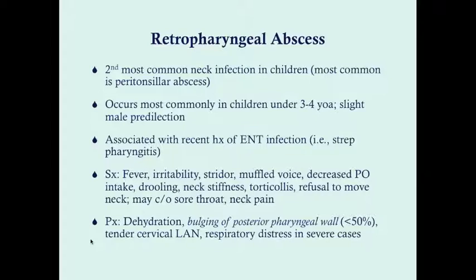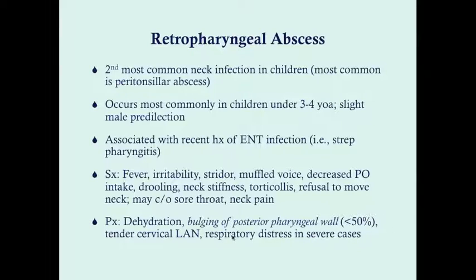On physical exam, in many cases you'll note dehydration, especially if this has been going on for a long time and they haven't been drinking. But what you really should notice, and you'll tend to notice this in older children as opposed to infants and toddlers, is a bulging of the posterior pharyngeal wall. If you get a good look inside the mouth, you will probably note some bulging. But this only occurs in around 50% of patients.